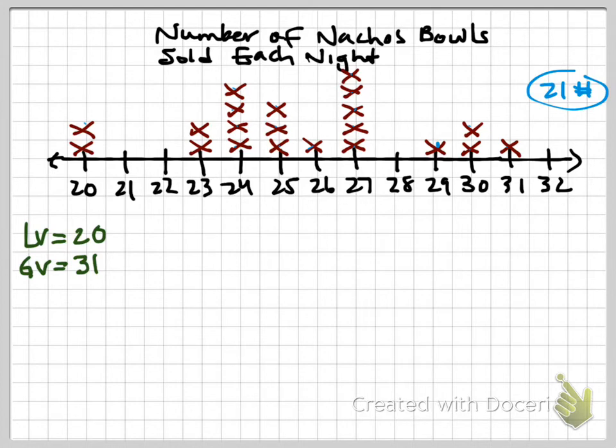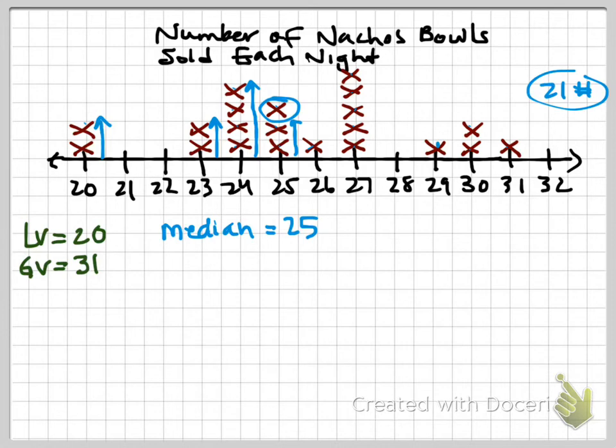If I take 1 away from an odd set of numbers, it gives me 20. So I can split 20 in half. That means there's 10 numbers that are going to be in front of mine, 10 numbers after the number. So if I have an odd set of numbers, it's going to be the 11th number, not the 10th number, the 11th number. So how do I find the 11th number? I count this way. 1, 2, 3, 4, 5, 6, 7, 8, 9, 10, and then here's my 11th number. I count from the bottom up. So my median was 25. Not 3, 25.